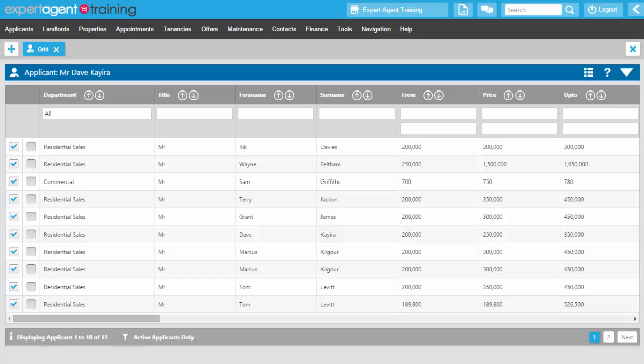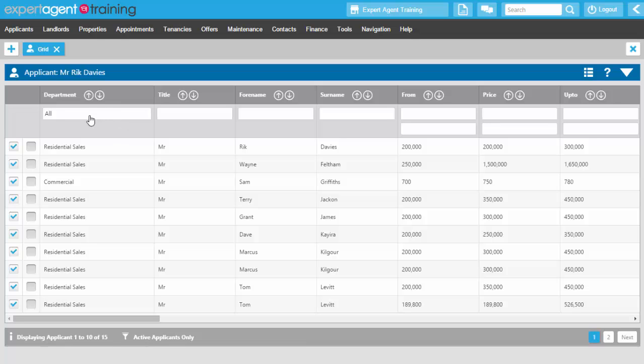Now there's a lot you can do in the grid, and one of the main things that you can do in the grid is create your own quick links. Now I'm going to show you all of the tips that you can use in a grid, and then at the end of that create a quick link. So the first thing I'm going to do is think about filtering and ordering.